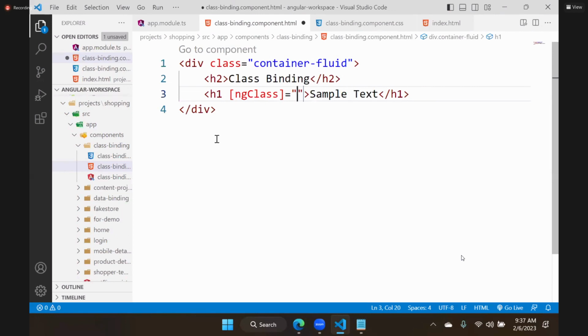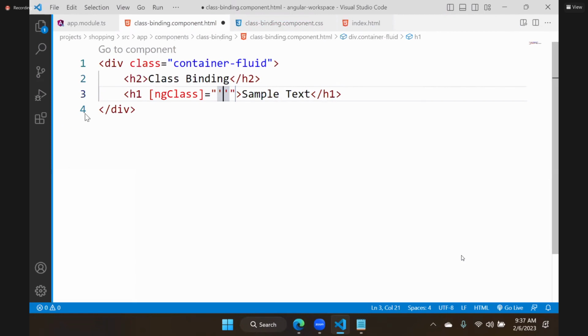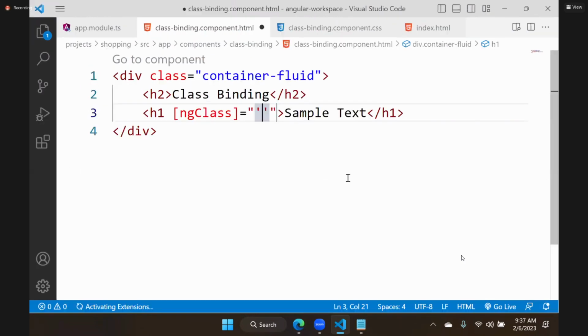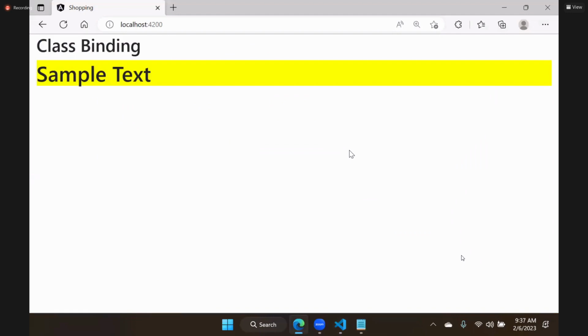String reference style means you have to put a single quote inside the double quote, and in this single quote we put the class. The class I gave is, suppose, bg-style. You can see the background style is applied. But in string reference, we can apply only one class.